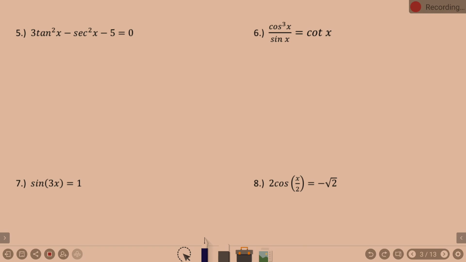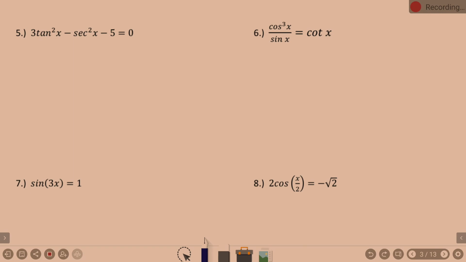Okay, so we have a Pythagorean identity that connects tangent squared and secant squared, yes? Okay, so what you're going to want to look at here is making this equation either all secant squared or all tangent squared. Now, me personally, when I go to my chart it's sine, cosine, tangent, because in my brain, I don't keep the other half of the chart. I don't keep secant, cosecant, and cotangent in my brain. I just keep those and then flip them when I need them. So with that in mind, I would suggest we go tangent.